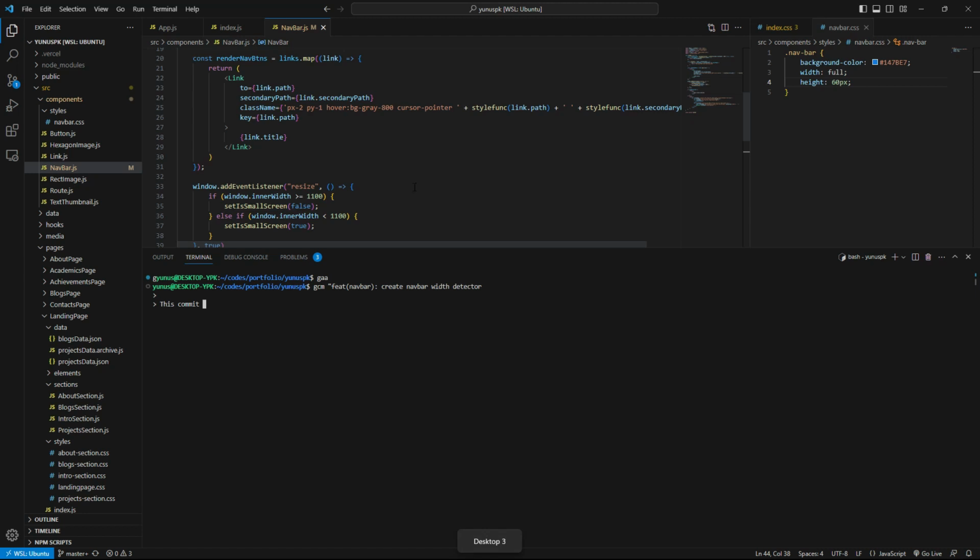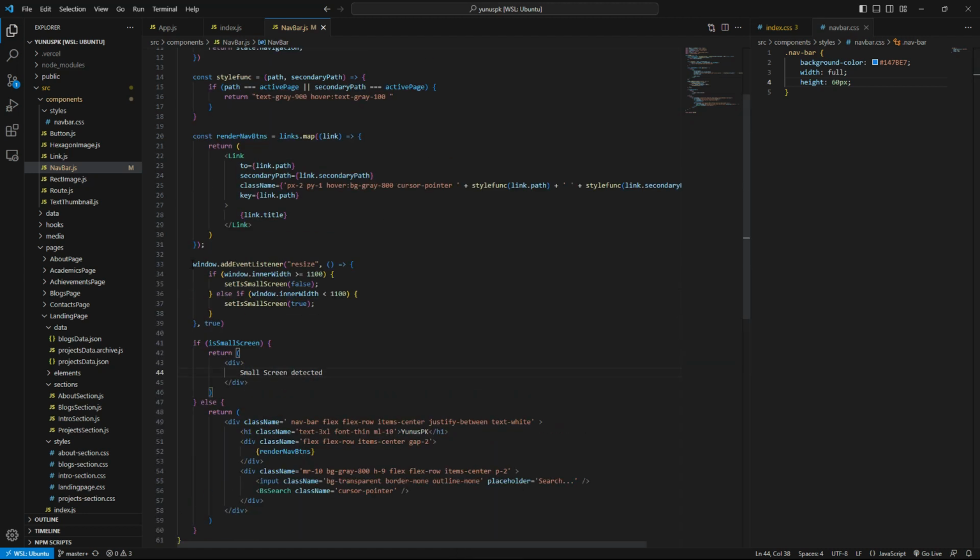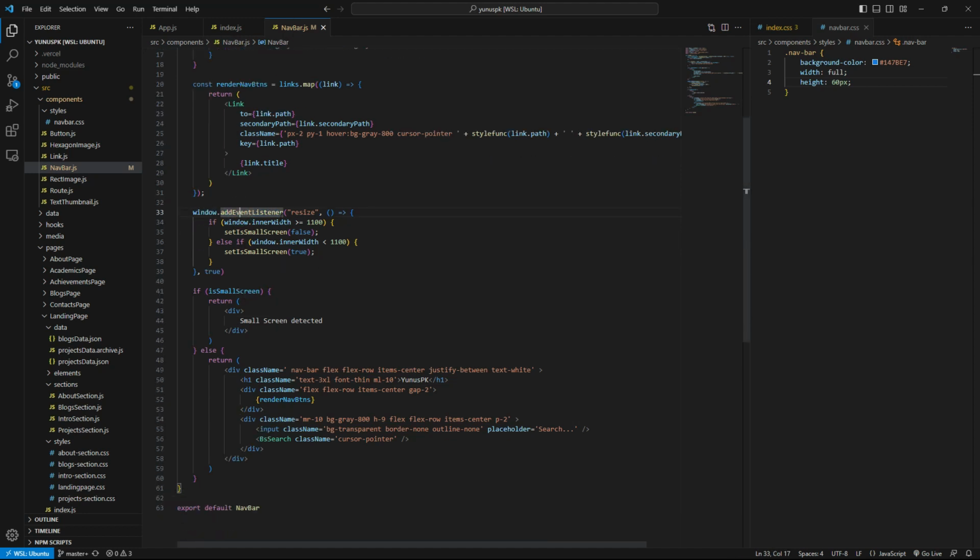So here's the code. I have already made some things: I have put an event listener in the navbar component. It is listening to every event, and if there's any resize event, it checks if the window inner width is greater than or equal to 1100 pixels or not.